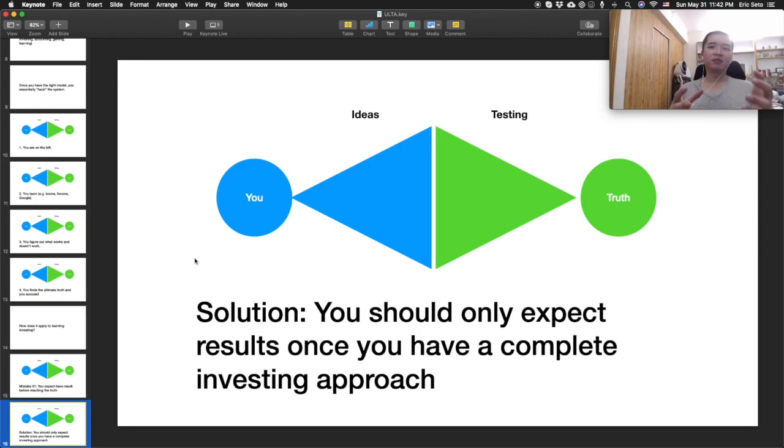Now, this brings a giant problem, because you don't know if you're right, and unless you do a ton of research, you don't know how all the components are supposed to work together. And that is really one of the problems when you're learning through a forum post or just a Google search, when you're reading a blog post. Whoever that person is probably giving you half of that strategy, a portion of that strategy, or maybe that person just didn't consider all the components. And you don't know what you don't know, which is why the strategy you have, if you are not making a profit, it is probably incomplete. So you're probably missing some component that is critical to your success.